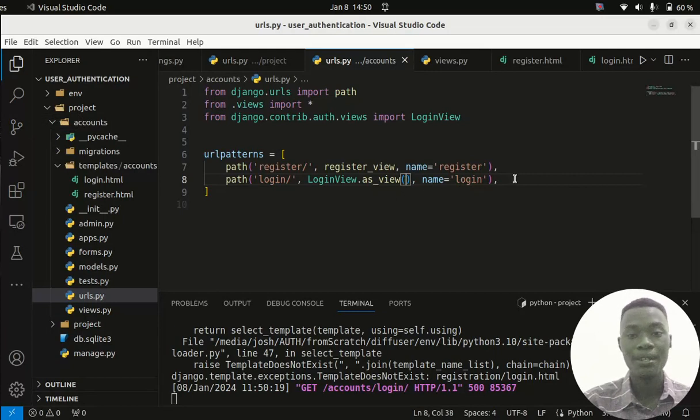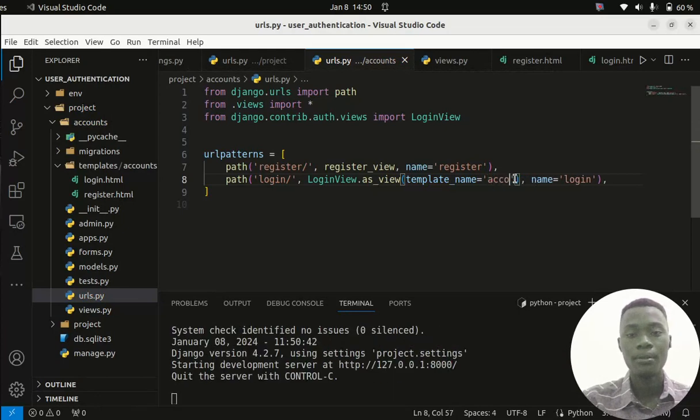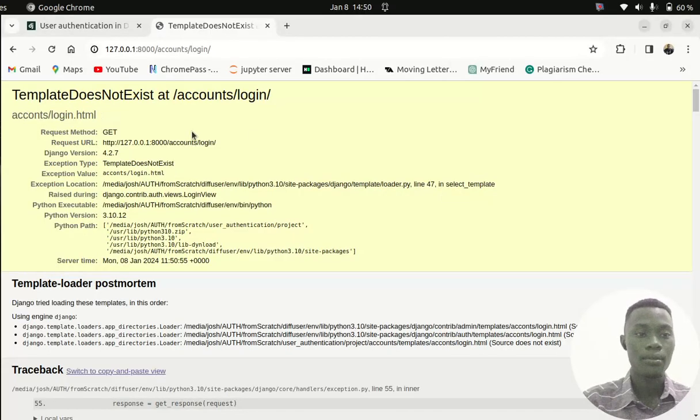Yeah, it has no template. It is using template_name equaling accounts/login.html. So template does not exist again.